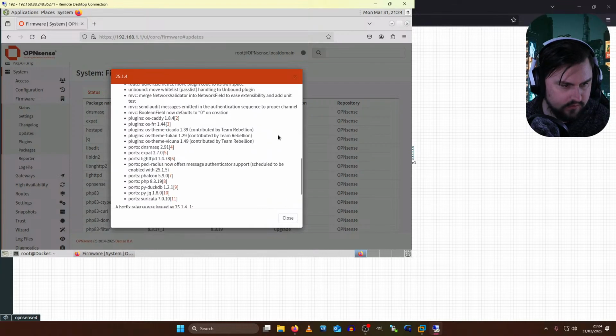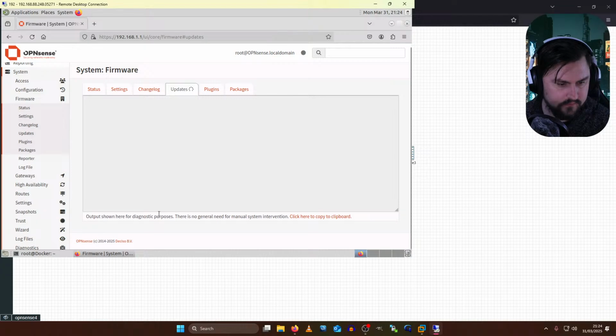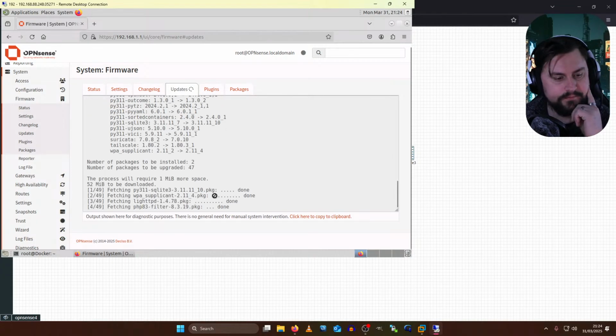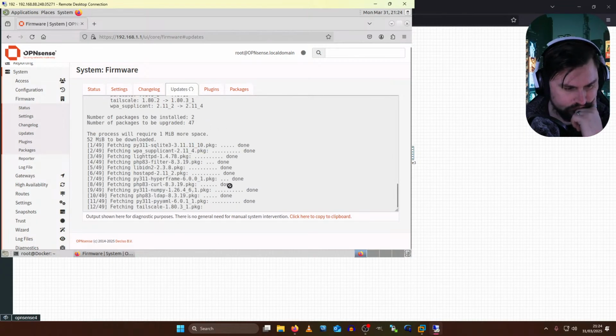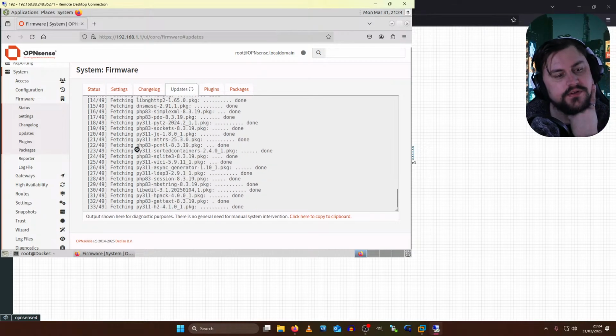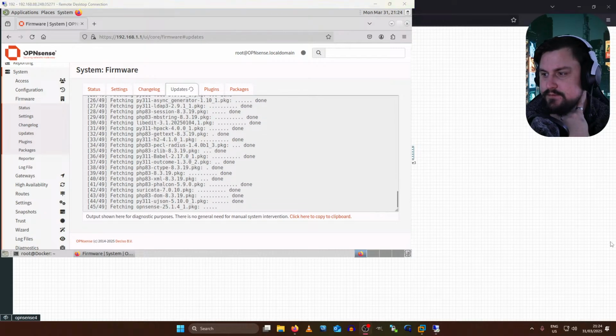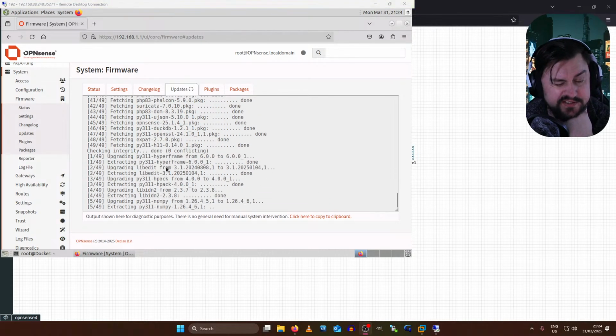Just run a quick update here. Oh, there it did update something for Tailscale. So let's see if that potentially fixes my issue.